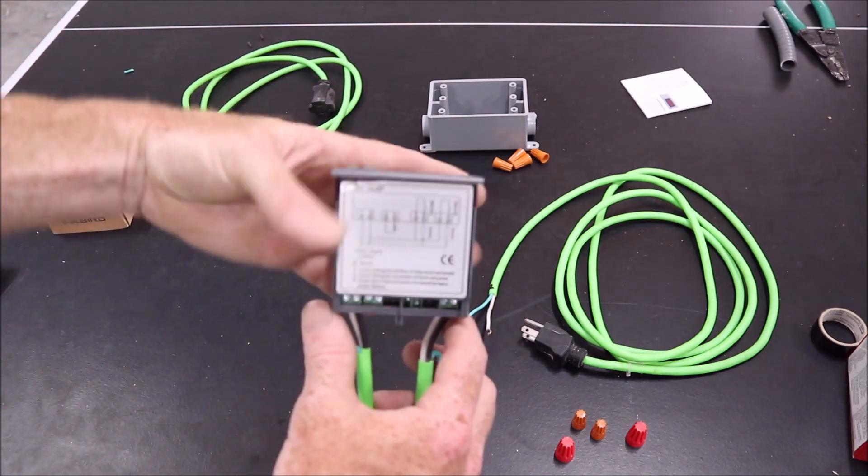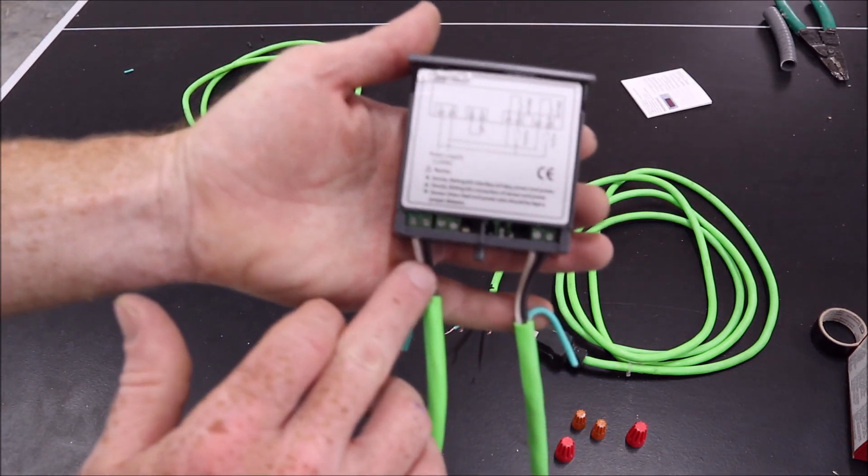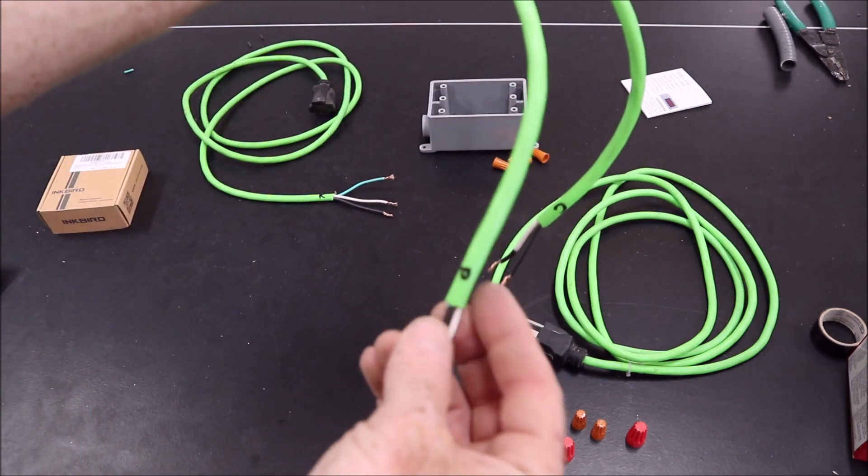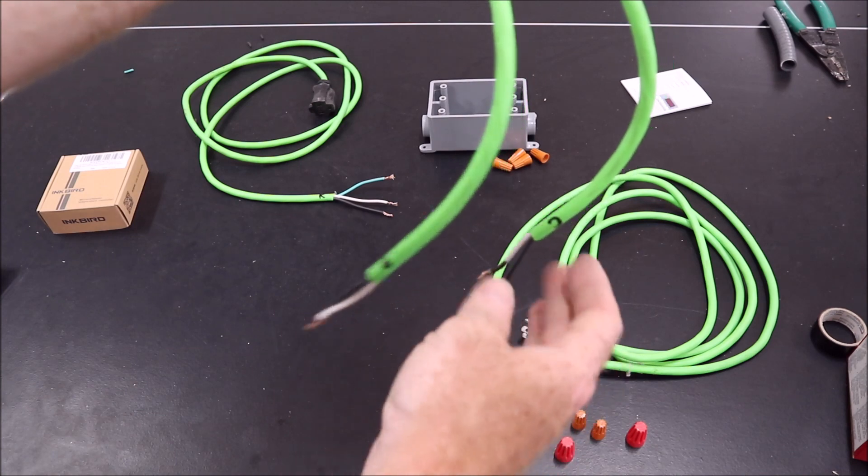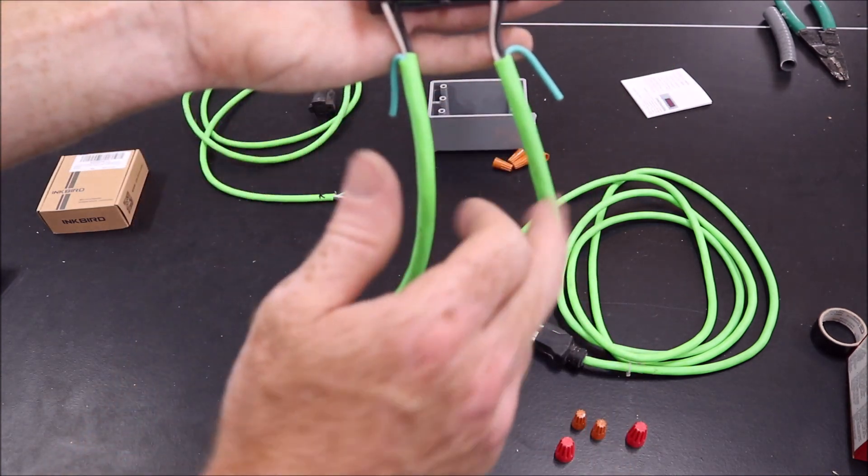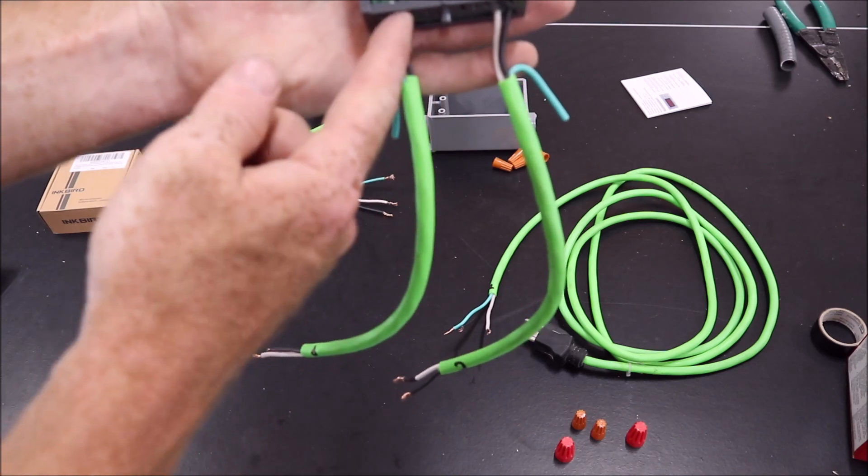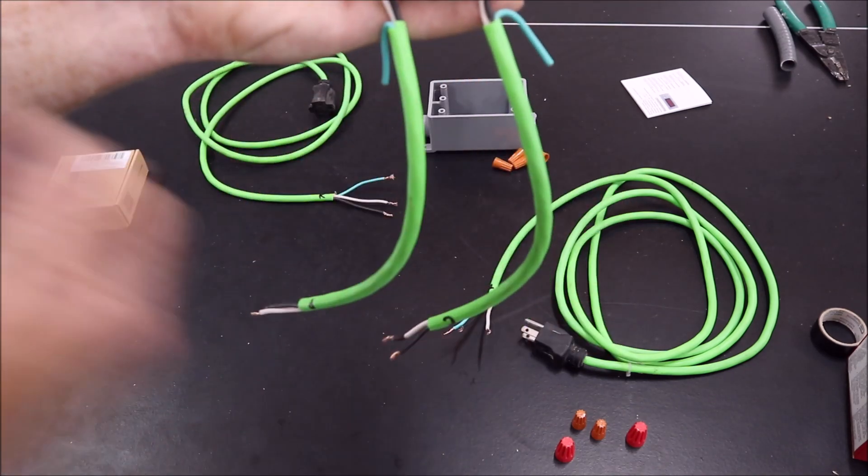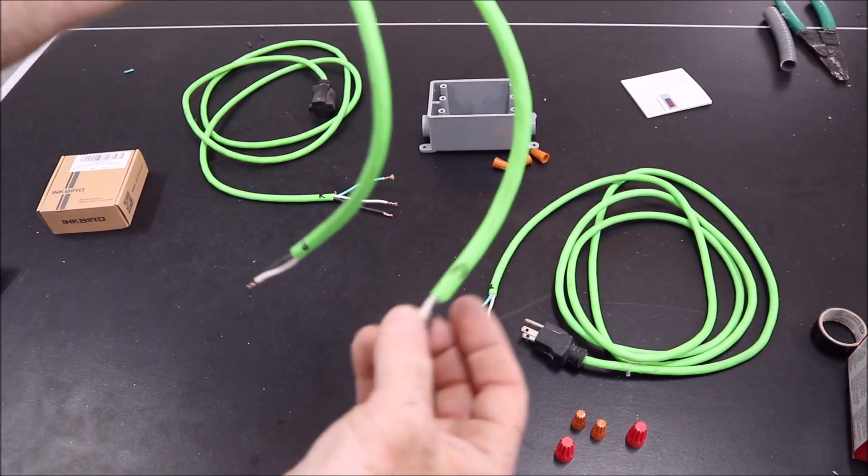This is your power leg, and I've labeled this as P for power so I don't get it confused. This is the control leg on the cooling side, and then your thermometer would plug in here. Either way it doesn't matter with wires number three and four, just plug them in there when you get ready. You can see here that I have colored this neutral wire. It was all white, I just put black on there as a reminder that it's no longer going to be a neutral wire, it's just going to be a switch leg.